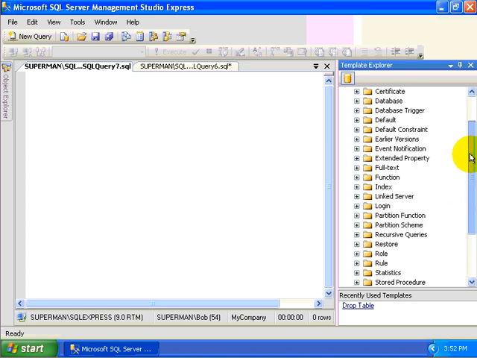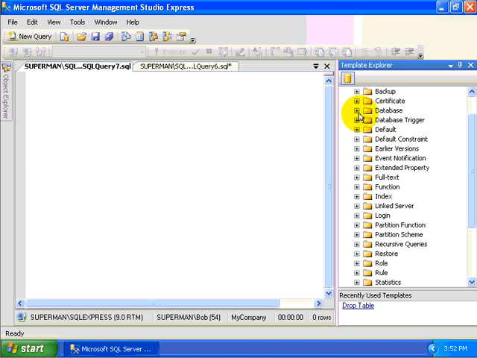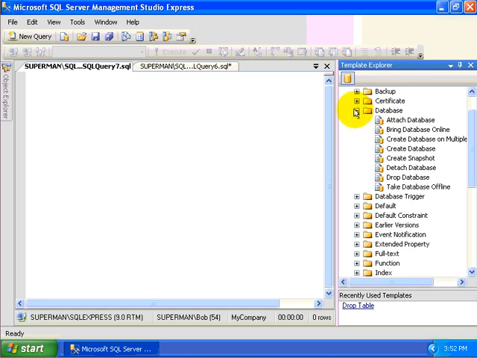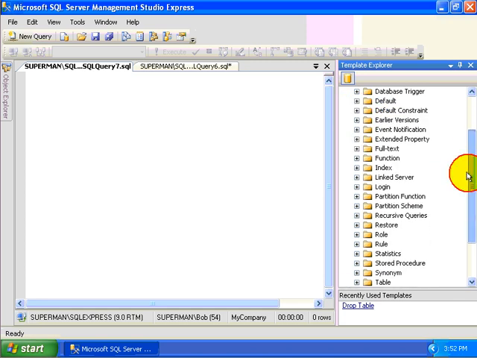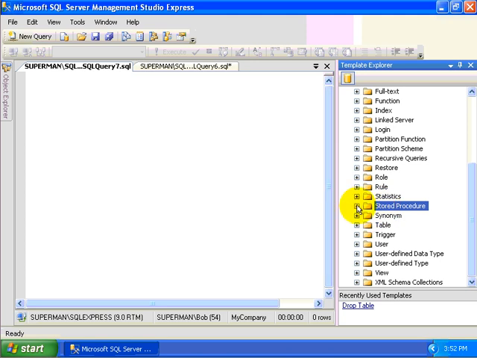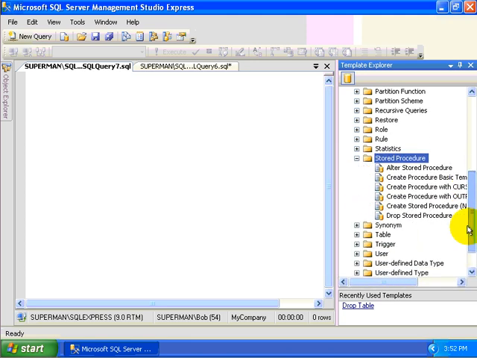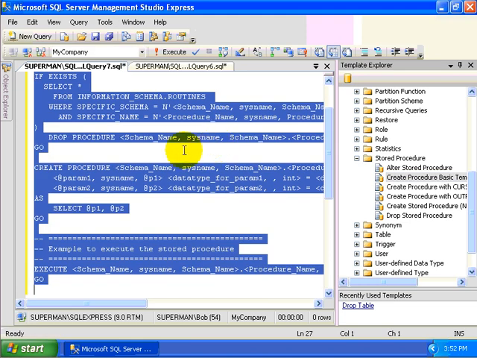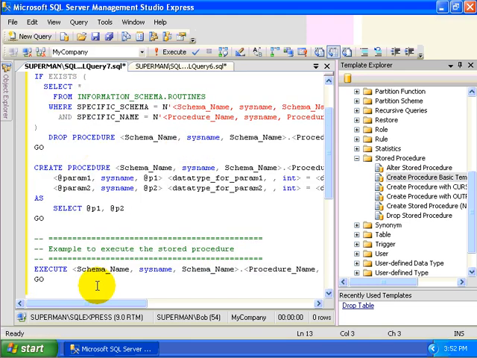The ones we're going to look at are for the database themselves, or let's see, maybe we can find one for, here we go, stored procedures. And we can use a basic template to create a stored procedure. Now, this is more than just a basic template, but ultimately all the information that we were able to use in the previous example is still here.